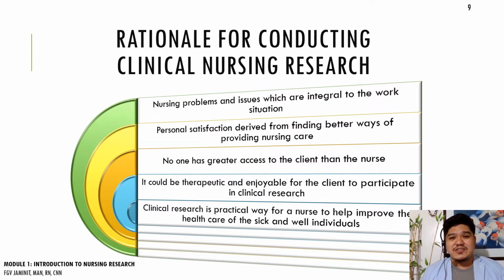Example, this vaccine research. There are some patients that may involve themselves in the creation or formulating of the new vaccine for COVID-19, for example. And it could be reward already for them to aid and help the community in the development of vaccines for this emerging illness. And of course, clinical research is a practical way for a nurse to help improve the health care of the sick and the well individuals.